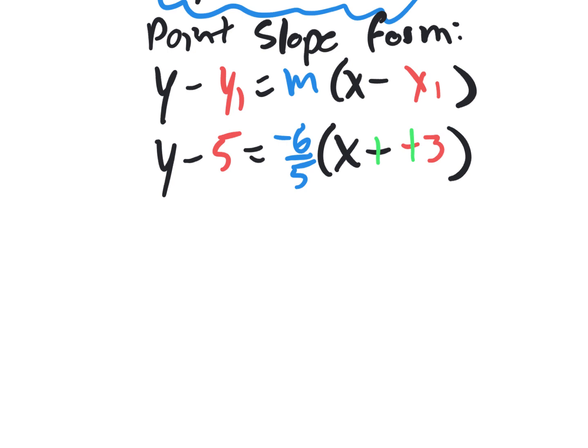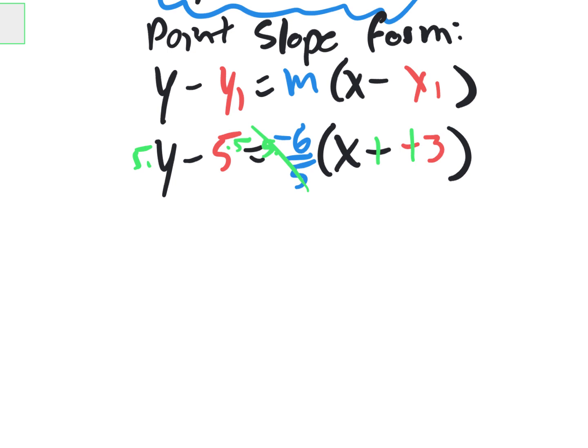However, they want it in slope-intercept form, which means that you want y by itself, and for sure, you don't want the parentheses. So we're going to get rid of the parentheses first. Now, I don't know about you, but I think a lot of us would rather not distribute negative 6/5, right? Maybe you do want to distribute negative 6/5, but I'd rather not. It'd be a lot easier if I just had a negative 6 right there. If I distributed a negative 6, that's easy. So I could get rid of the fraction. I could get rid of that divided by 5 by multiplying everything by that denominator 5. That'll cancel it out. And what I do to one side, I have to do to every term. So the 5 also here, the y also by 5, everything by 5.